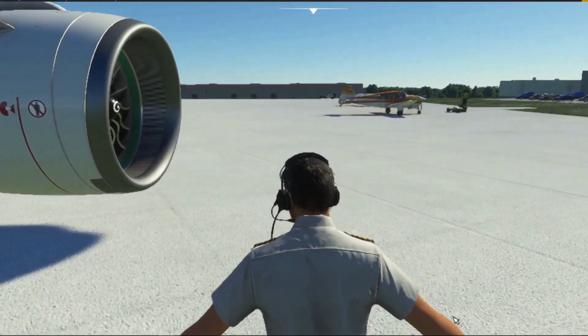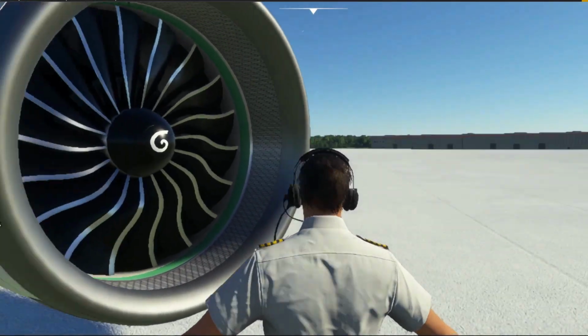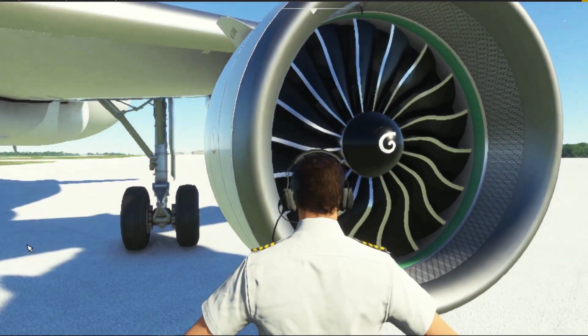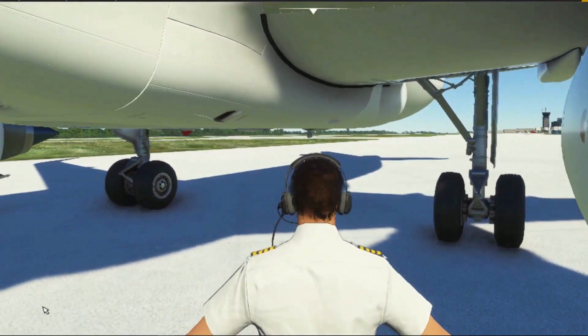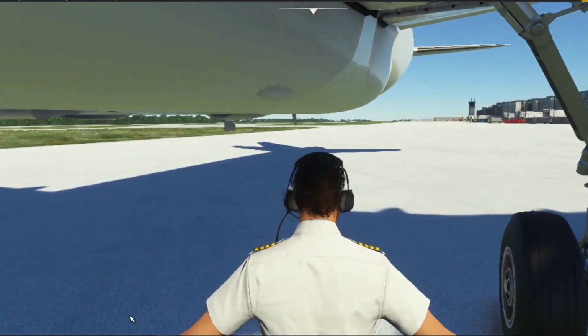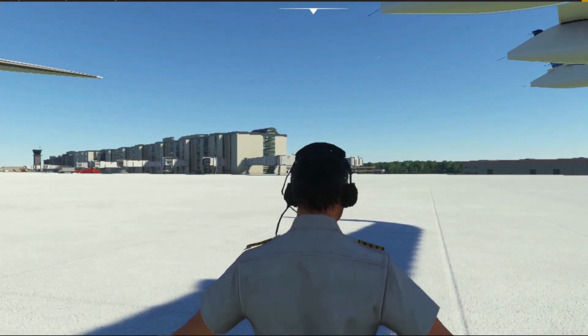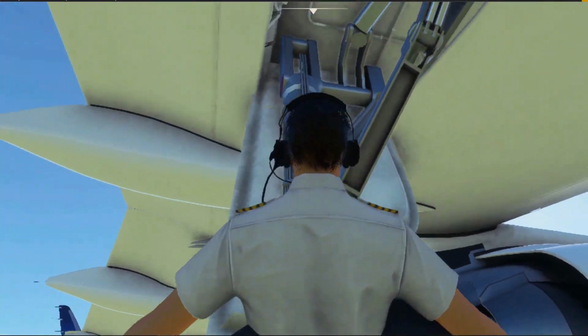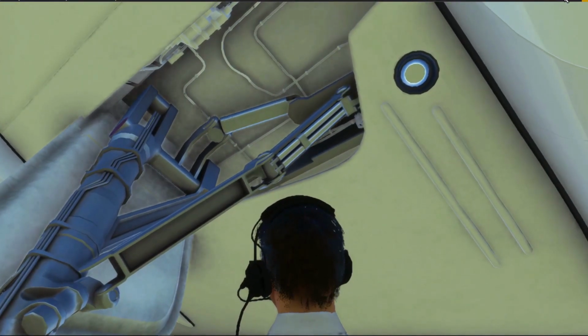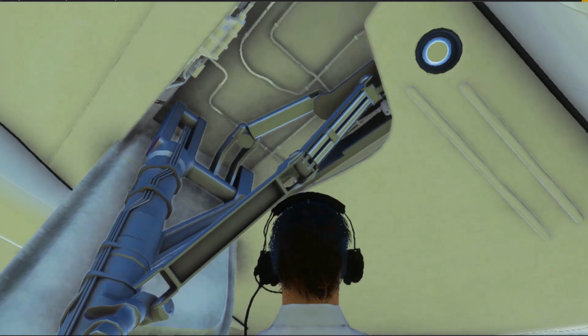Walk under the fuselage. I did try once to walk over to a parked airplane. Didn't happen. But we can come underneath. We can check different things, get a better look at the internals of the wheel well.